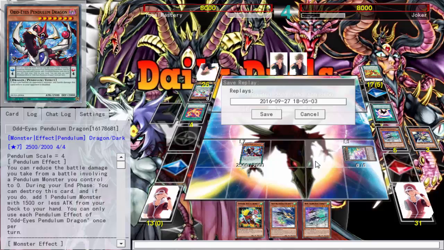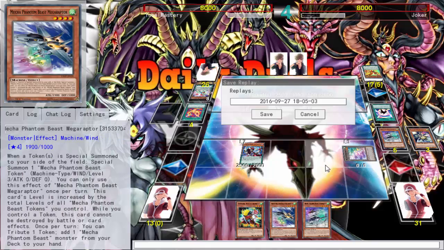I'll be fucked like these duels. Overall, I think that the Speedroid kinda Mecha Phantom Beast, it has synergy. I think it's fun, you know? I think I might stick with this for the deck. Because Mecha Phantom Beasts, they're bad. If you don't think that Mecha Phantom Beasts are trash, then they are.